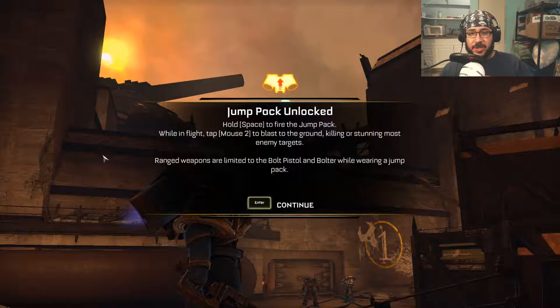Hold space to fire the jump pack while in flight. Tap mouse 2 to blast the ground, killing or stunning most enemy targets. Range weapons are limited to the bolt pistol and bolter when wearing a jump pack.